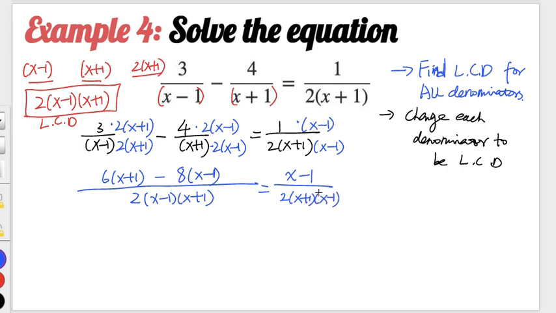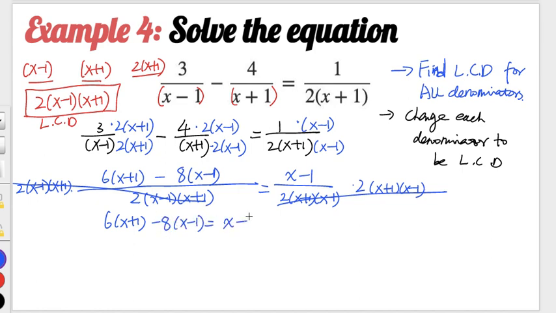When we have the same denominator, we don't need to worry about it anymore because I can simply multiply both sides by it so I can cancel them out. Now I just need to copy the top part. And when we work on this, some students probably already figured out, wow, this is time to use the distributive property. But be careful of the sign. So 6x plus 6 minus 8x, but negative 8 times negative 1 is 8. Do not forget this. It's very important.